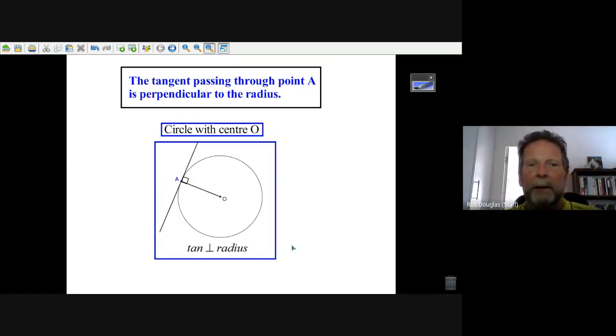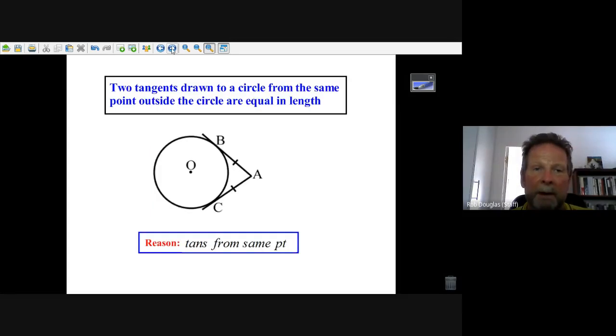Okay, we're going to look at the last section of geometry reasons, tangent reasons, all about tangents and circles. Here, we mentioned this first one before: if you've got a tangent line, a line that touches a circle in one point, and it's connected to the center, so you've got a radius there, that tangent is perpendicular to the radius. That angle there is 90 degrees. That's real important. It's an important idea used a lot. We don't have to prove it, but you have to know it.